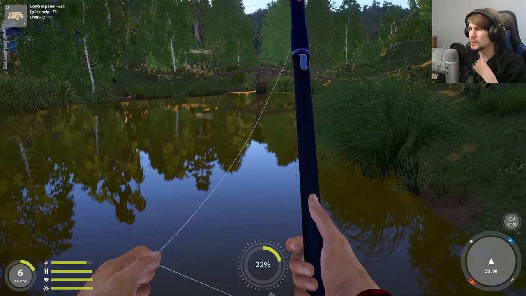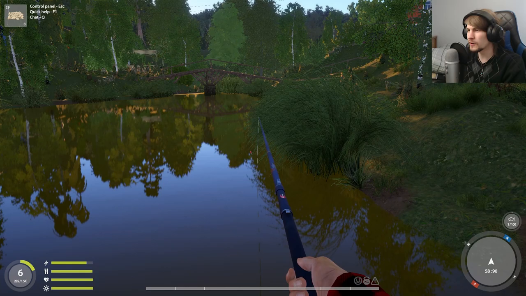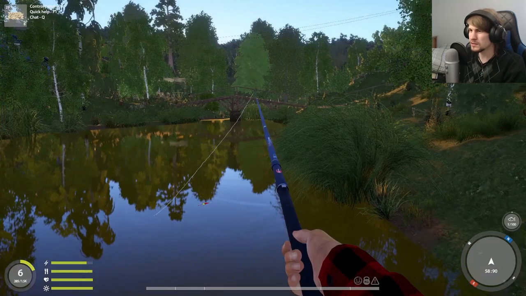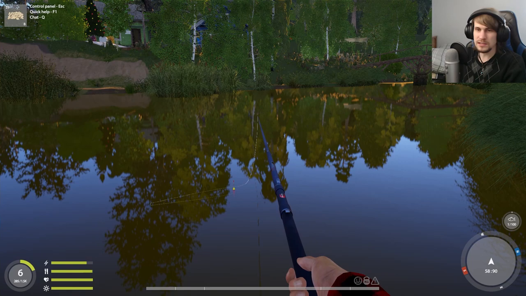Maybe we'll just try a little bit over here. Actually, it might be possible with that spot. It's so shallow that that's why the float there looks a bit odd. Oh, but you can rearrange it a little bit like that. Wonder what happened. No, yeah, you can actually pull it right around to wherever you want it to go. That's a neat little feature.